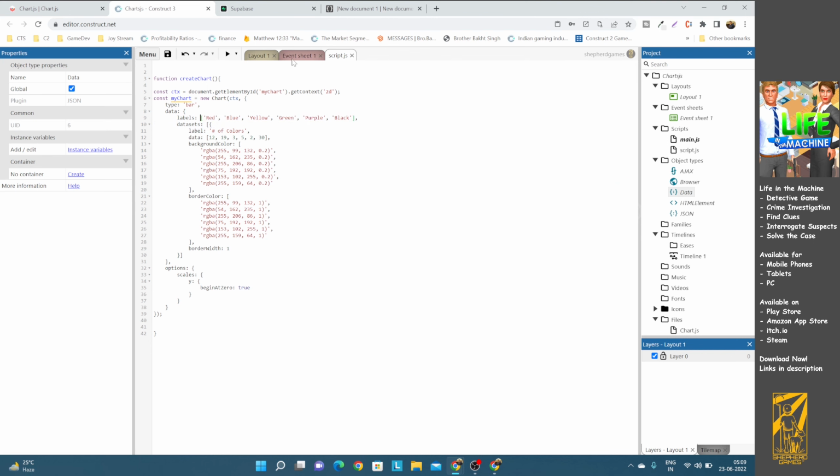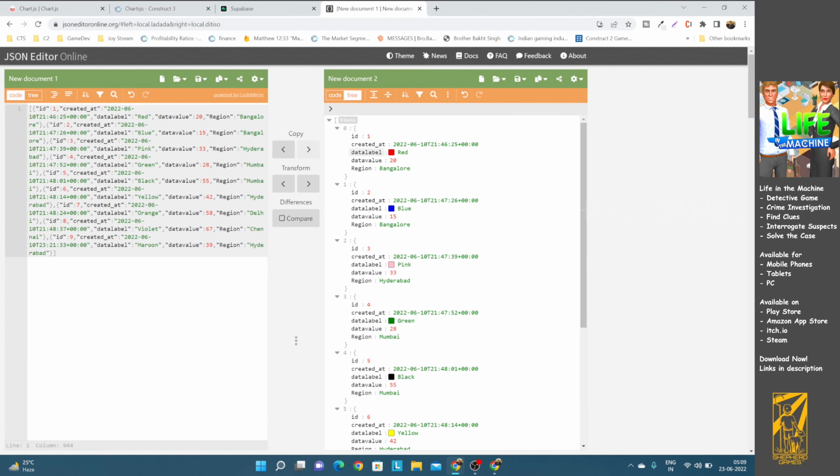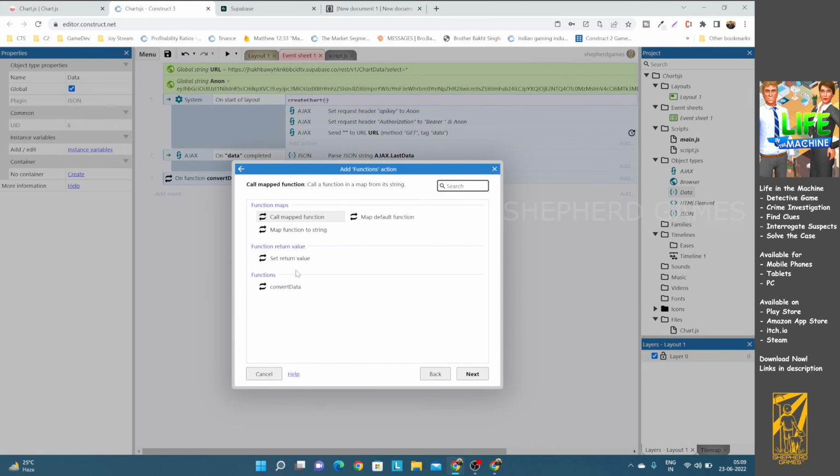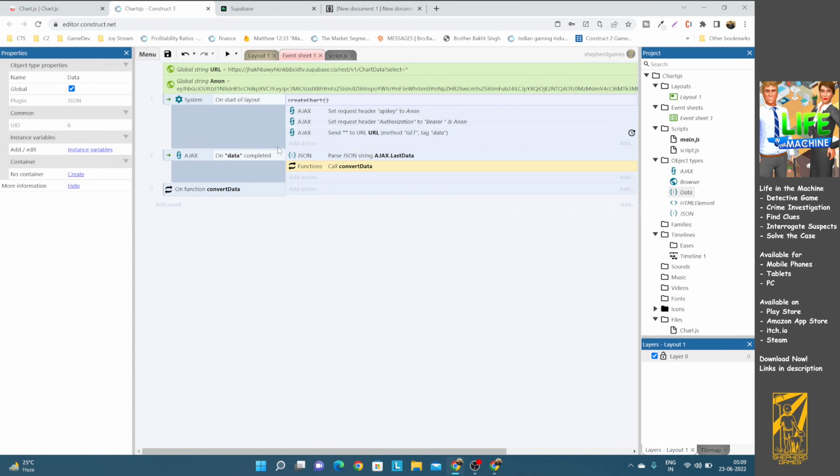Similarly, we are going to convert all this data, data label, data value, everything, into arrays. That's why I have added one more JSON object and created a function. I'm going to run this function as soon as we receive the data, right?